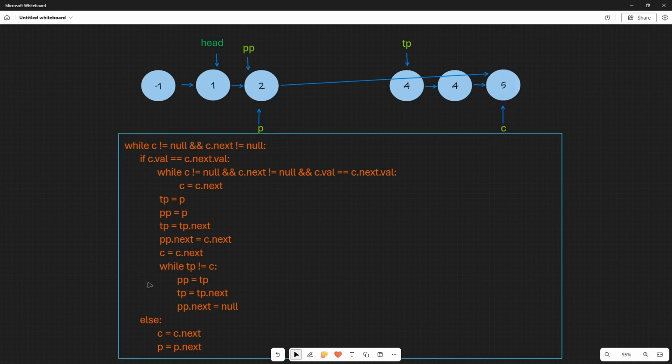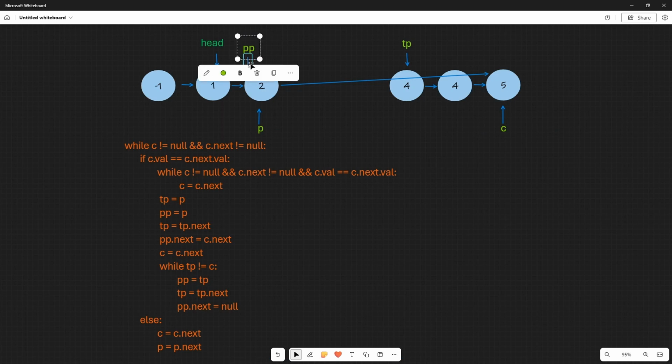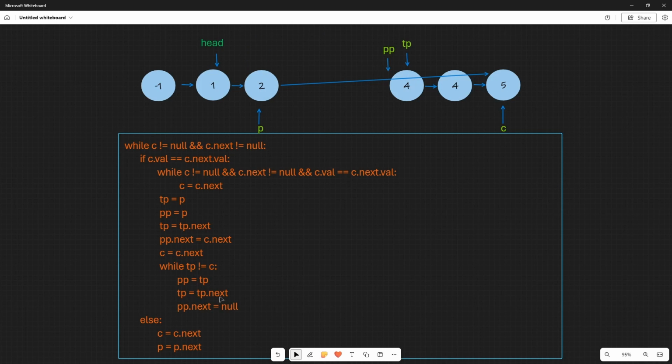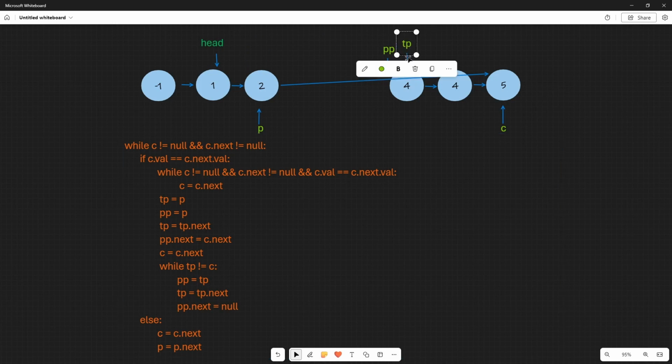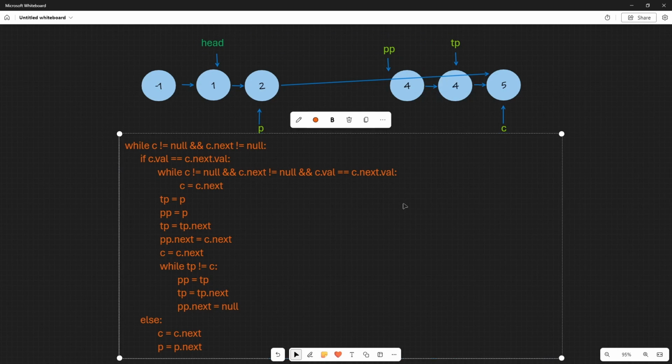Okay, now we're in this while loop, and as long as the TP does not equal to C, then the previous will move out to where the TP is. And then the TP will go to the next one. And then the previous dot next will be null.